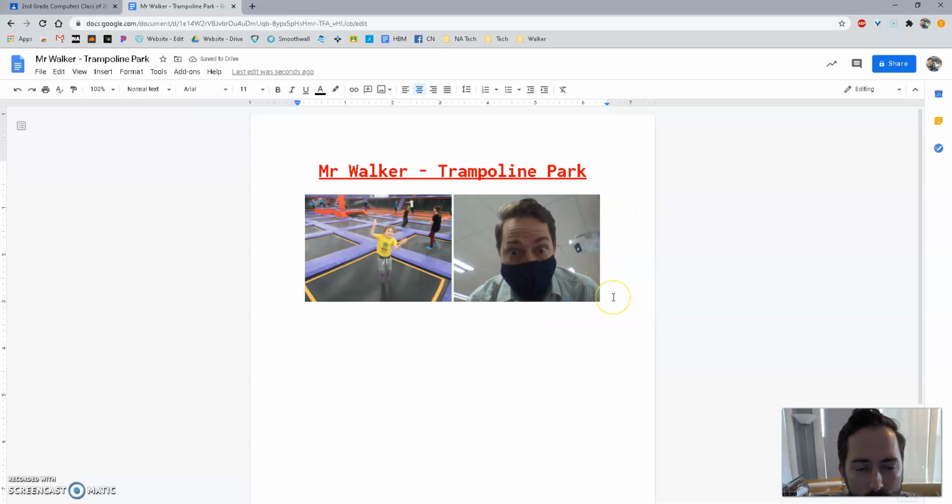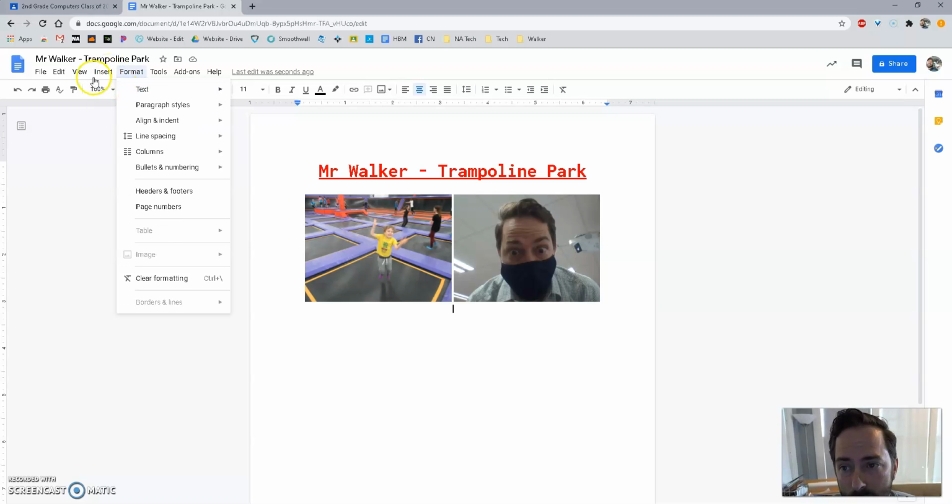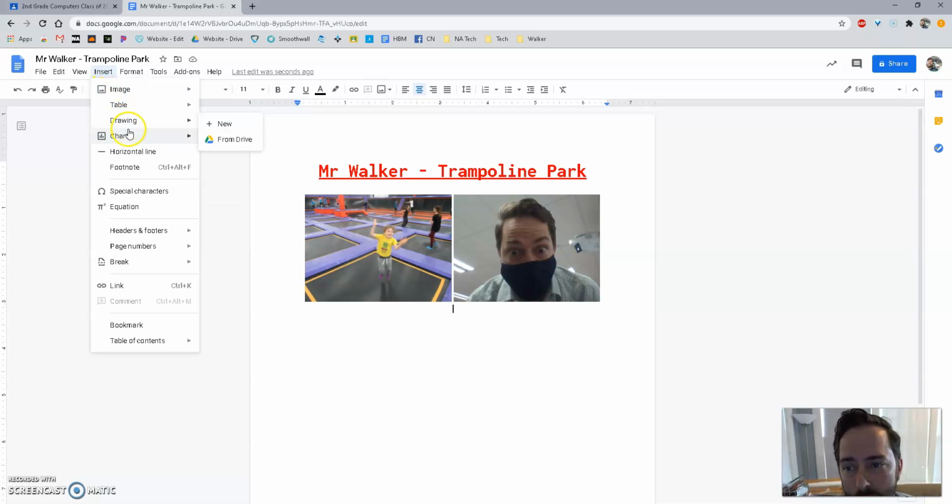Okay, so then you want to click over at the end, over there, because then we're going to push enter. Remember the enter button? Okay, so we're going to add a couple of more things to our project. Now, the first one is going to be something that we do called inserting a table. Okay, it doesn't look like a table you normally think of. That's round and you sit on it, but it's a table like this. So you go to insert, which is where we added those pictures. If you remember, insert and then image, and then we search the web, and then we use the camera. Okay, this time we're going to do a table and then scroll over, and we're going to go 1 by 4.